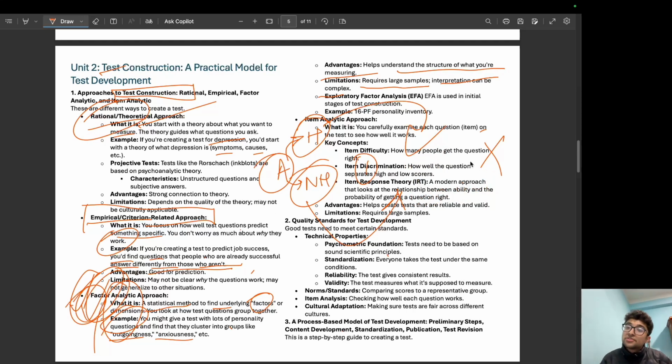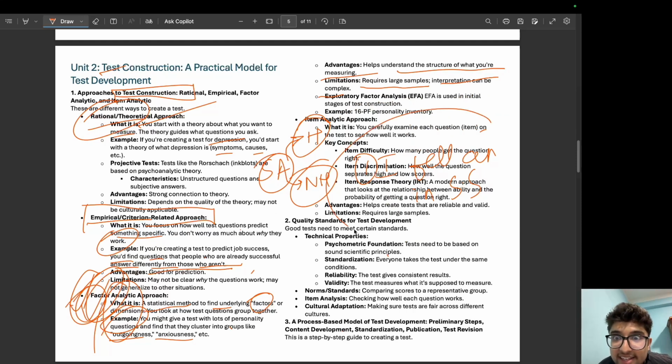So what kind of question do we want? We want questions such as, if I am measuring social anxiety, "I feel anxious in social situations." Now this is a right question. Why? Because people with social anxiety are going to check it. People without social anxiety are not going to check it, because they don't feel anxious in social situations a lot, right? So they will not check it. So now this is a right questionnaire.